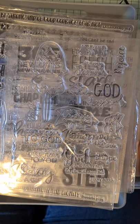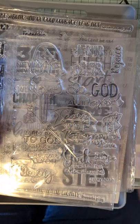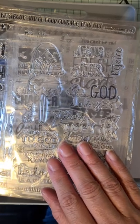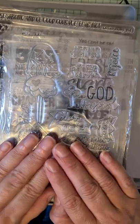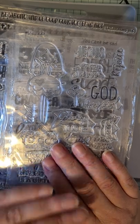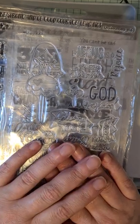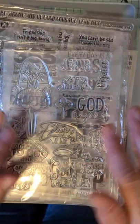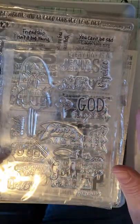I'm actually going away to my son's next week to house sit and animal sit, so I've got a couple of crates of crafty bits that I've packed, and this is the project I'm taking. I'm going to be making some faith cards — sort of positive affirmation cards — or I'm going to have a go at it. As I say, it's totally out of my comfort zone because I'm not religious in the slightest.